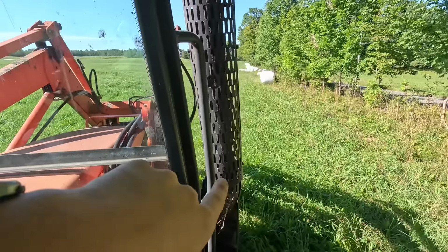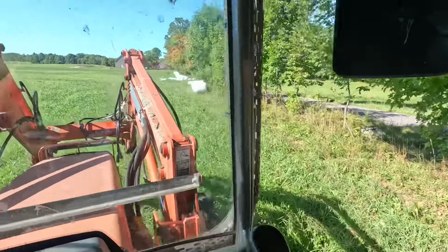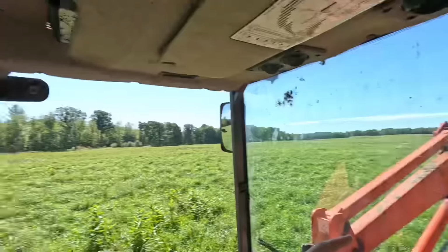You can see that most of it is just this red clover and Timothy mix. It's not a particularly heavy field, but we did want to get it done because we're going to have a beautiful stretch of weather. I think the next week, at least, is just supposed to be sunny, low 70s, really, really nice weather. We're not sure if we can make dry hay. It hasn't worked out yet.